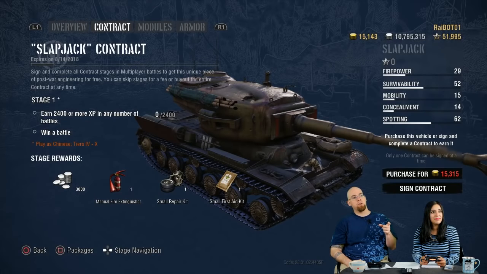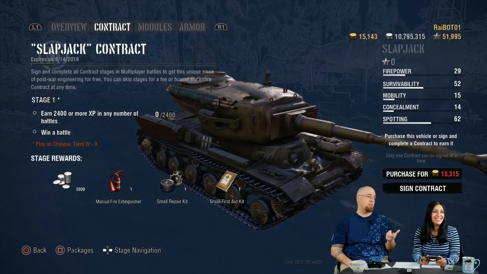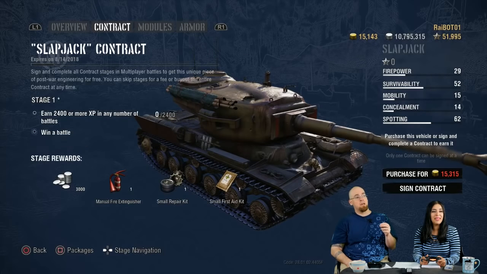But what we're going through here is the stages. And you can see each stage has criteria, such as the one we're looking at right now. Earn 2,400 or more XP in any number of battles. There's how much you have so far, which is 0 out of 2,400 because you haven't signed the contract yet. No, I have not. And win one battle. You need to do that in a tier 4 to 10 tank for this stage. And if you do that, you're going to get these rewards for that stage.